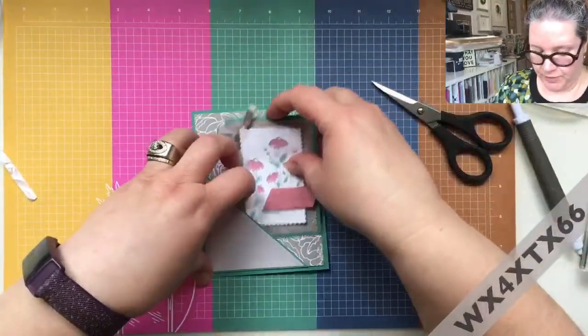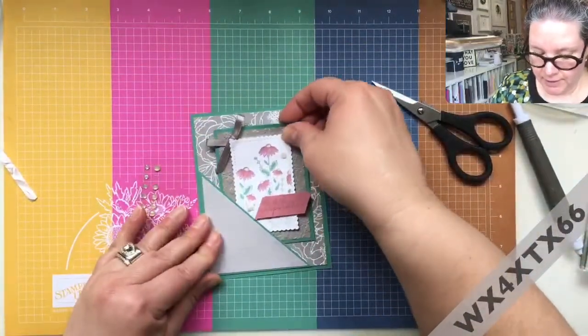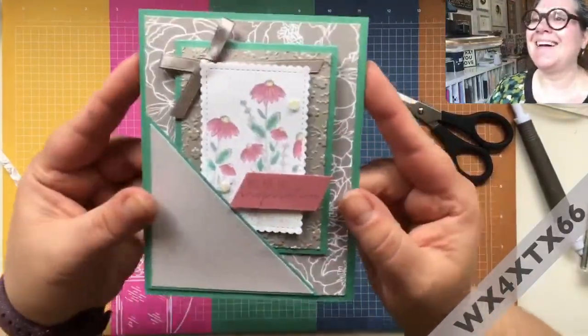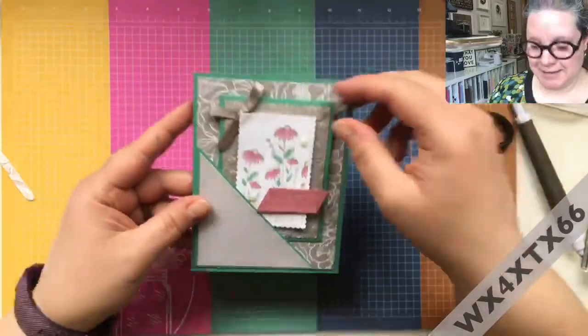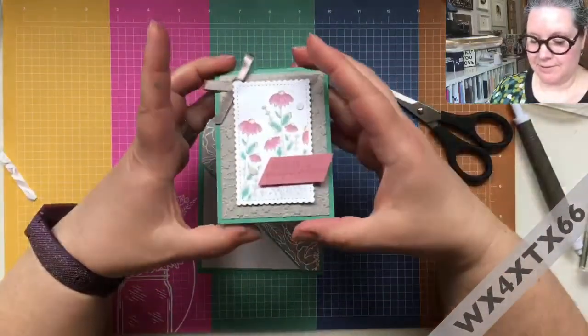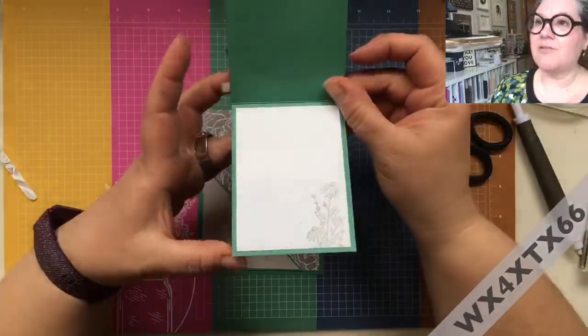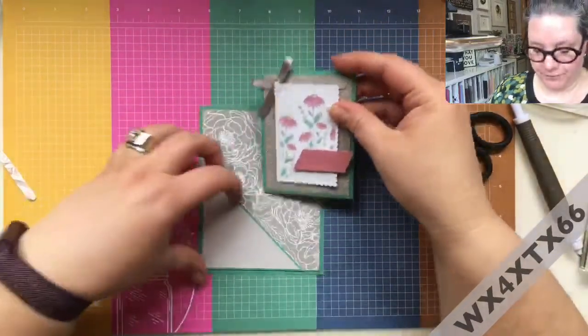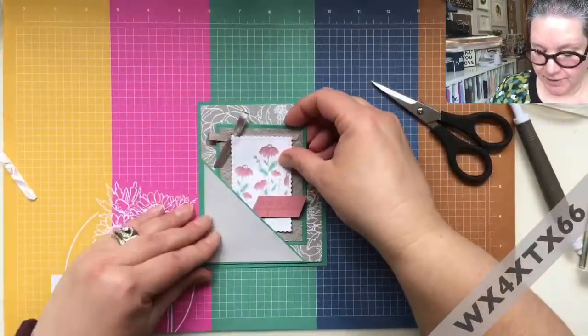Okay, so here's our little card in a pocket. Isn't it cute? I like it. It's neat. So they pull this out. You open it up. You can write your little sentiment in there. I see the light is very weird for you. Sorry about that. So you can stick that in.